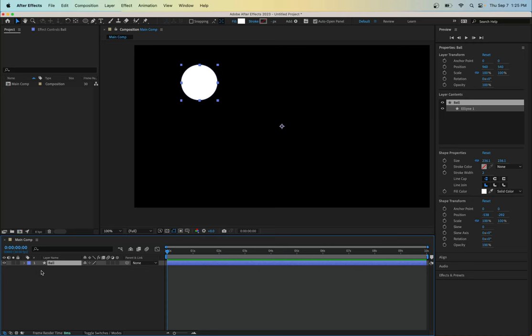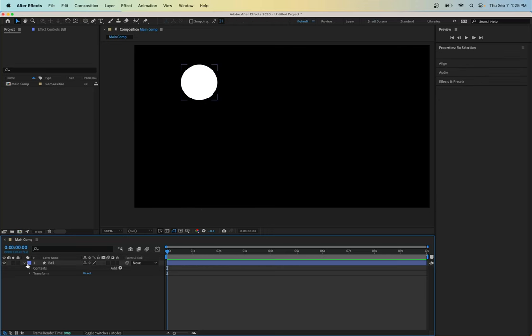So what we're going to do right now is just set up a simple ball bounce. I want this ball to bounce down towards the ground. And what I'm gonna do is I'm just gonna create one more layer here. And the reason why I'm creating this layer is I wanna show you later on in this tutorial how you can move multiple objects. So let's just give ourselves a floor.